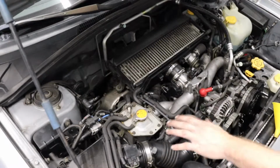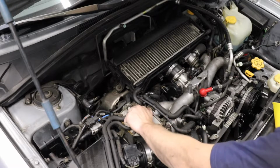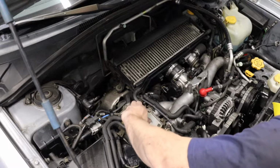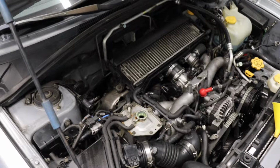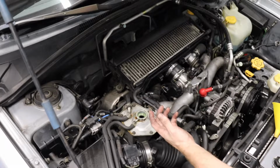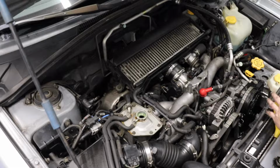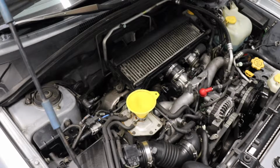Time to add coolant to our FXT. Now, this is where you find out if your water pump and everything was installed correctly. So fingers crossed we don't have any leaks, but we're gonna fill right here. Obviously go until it's full, and then we are gonna burp and bleed the system, which means we are gonna run this vehicle at operating temp long enough for all the air bubbles to come out. And make sure everything's good there. You definitely don't wanna have any bubbles or air pockets. I know these engines are kind of famous for it.